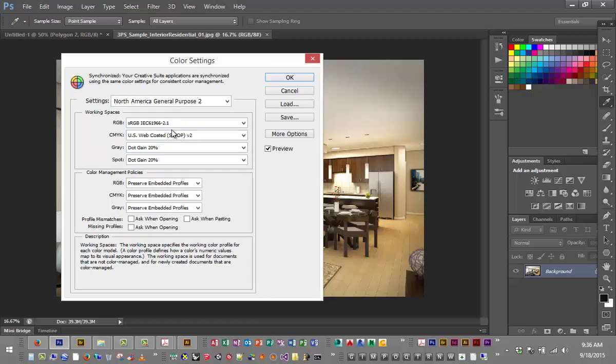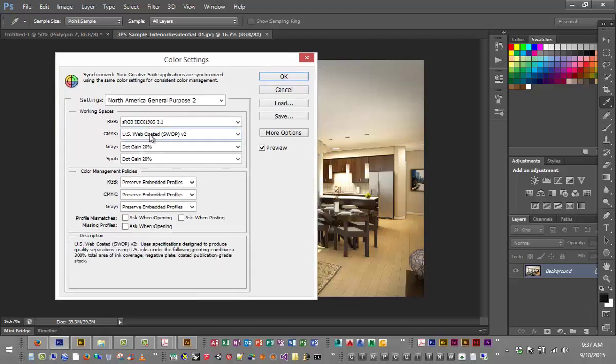When we're doing our renderings and things like that, generally speaking, when you do a rendering out of 3ds Max, it does not come with a color profile. That's why we go to Photoshop with it and we assign that color profile to it at that time. This one, obviously, has already been processed in Photoshop, so it has a color profile to it. It has US Web Coated CMYK.